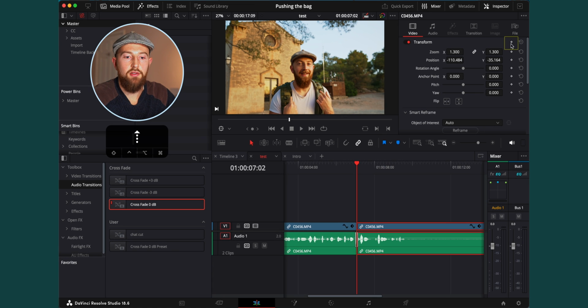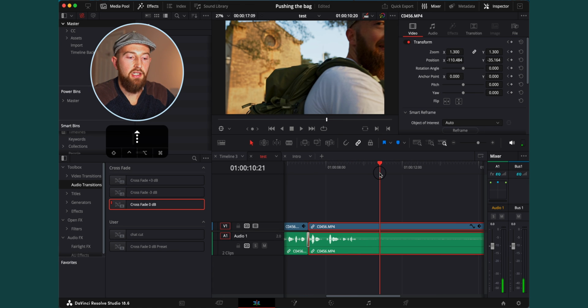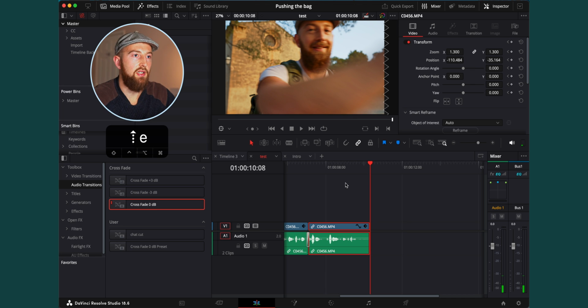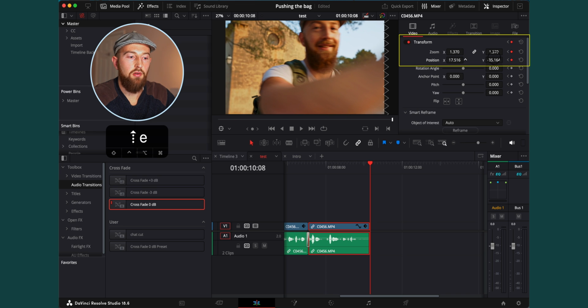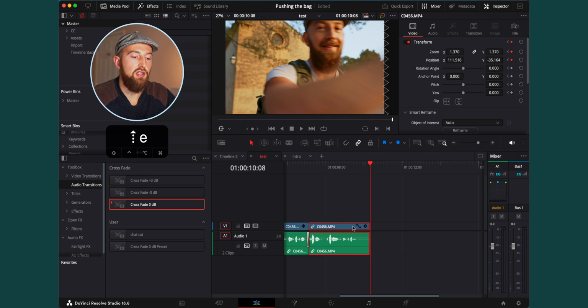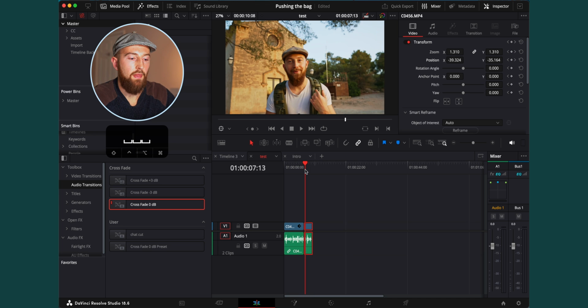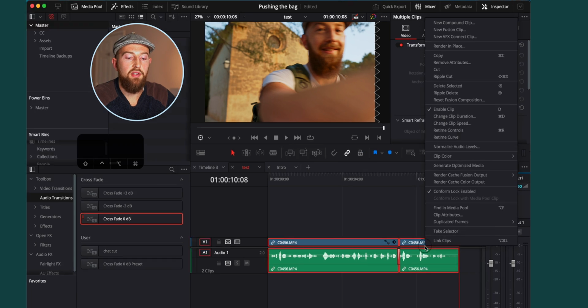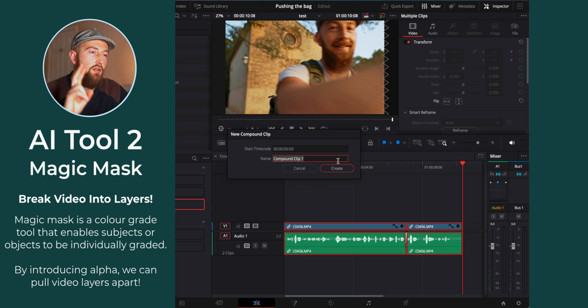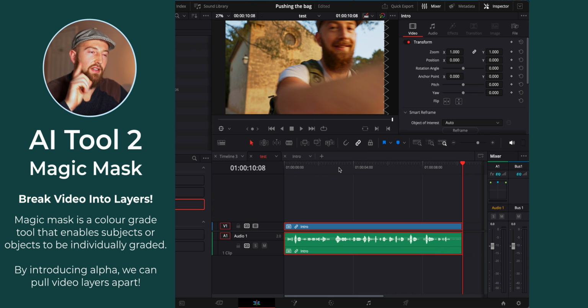And then I'm going to add a keyframe, find where the end of our video clip is, get rid of what's left on the end that I don't need, and make another keyframe. I'm going to zoom in very slightly and pull across very slightly. This just changes the pace of our video. The devil wants all the gear. We can now compound these clips together, which enables us to use the second AI tool on them as if it was a single clip.